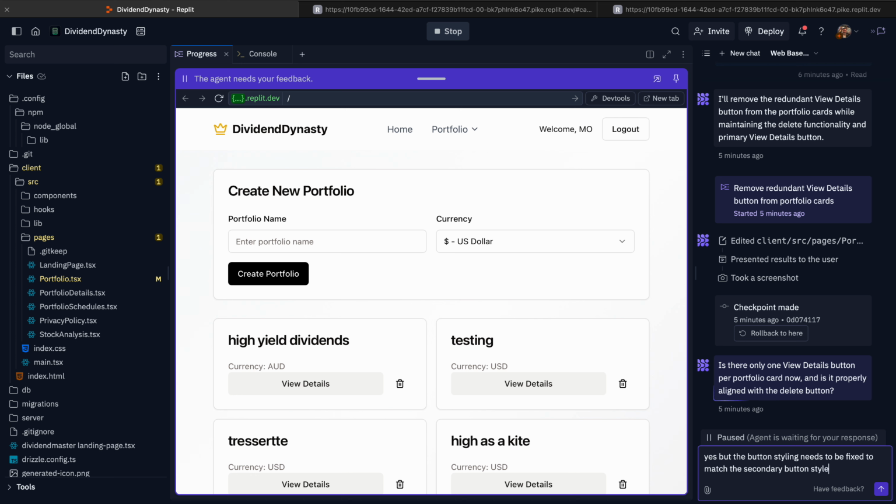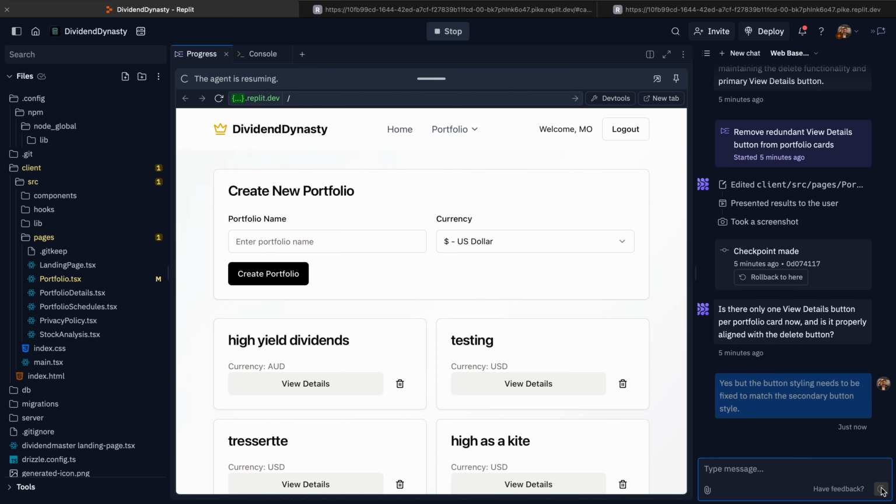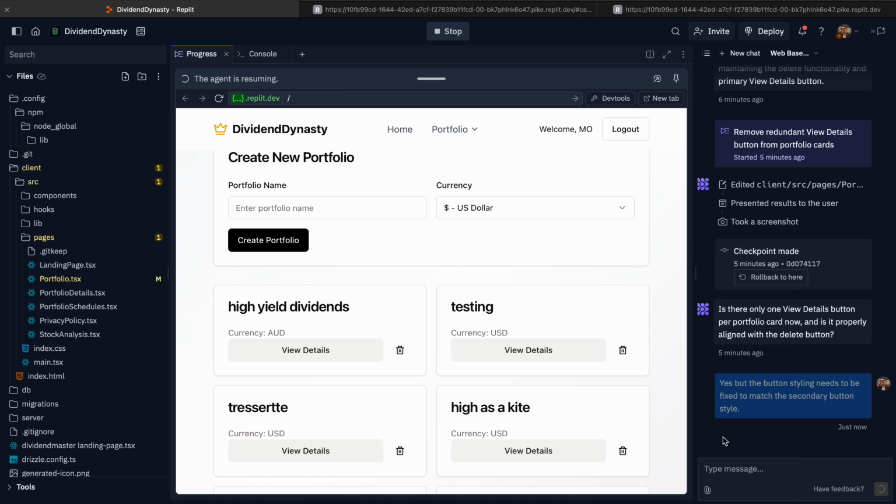And by the way, I do a lot of typos. It still gets it. This seems to be fine. Let's see if it fixes that. It's having a think.